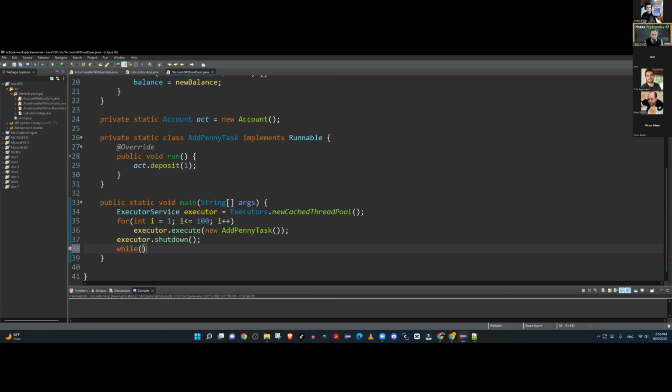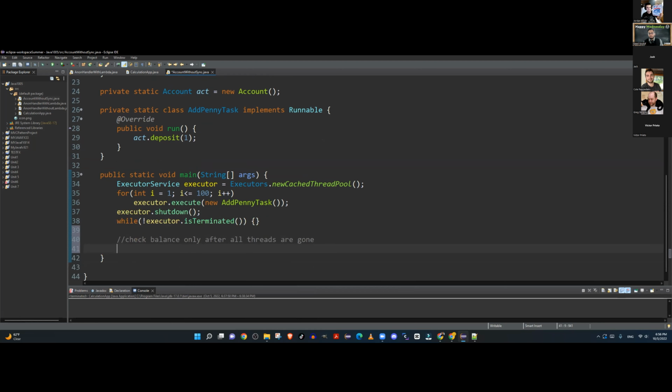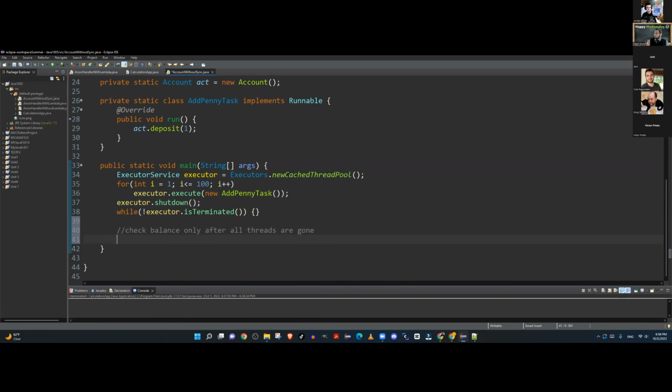So now I'm running a loop. While not executor dot isTerminated, as long as it's not terminated, keep the loop running. Why do I want to do that? Because my job is to check balance only after all threads are gone. No thread should be in memory when I check the balance, because if it's in memory, it may be updating.